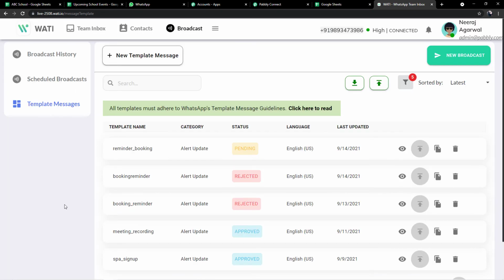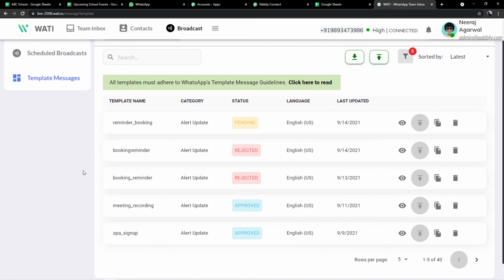After saving the template as a draft, you have to submit those templates by clicking here on the submit template button. After this, your templates will get reviewed by WhatsApp's parent company, that is Facebook, and Facebook will approve those templates. It will take 30 minutes to 2 days to get your templates approved. Typically, it took only a few hours. And as and when your templates get approved, you can start using them to send messages on WhatsApp very easily.